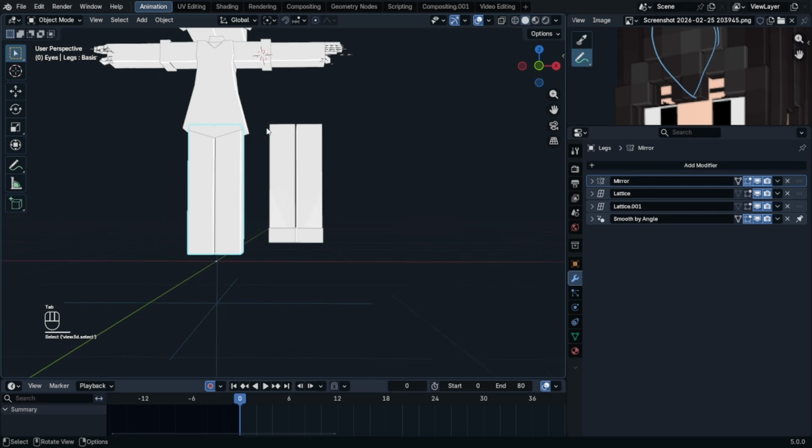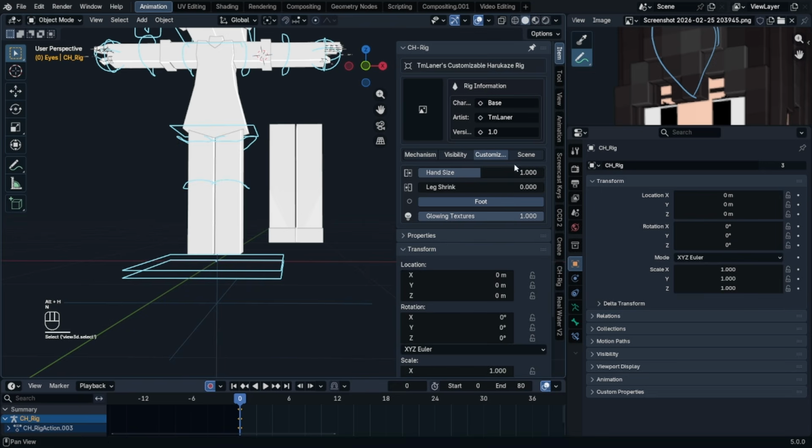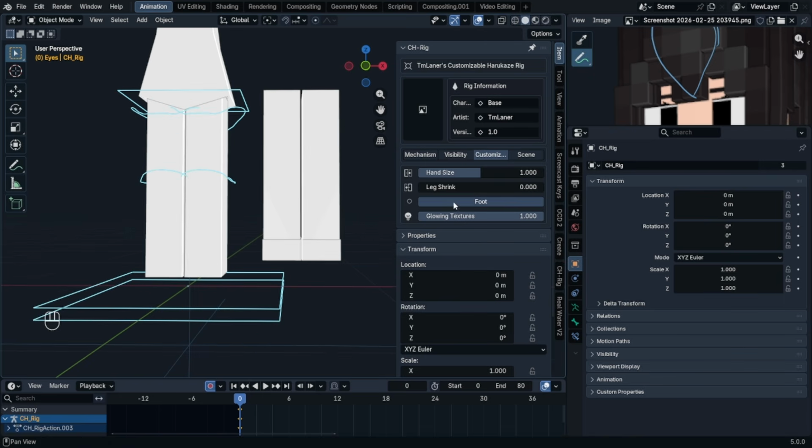So I already have a predetermined one, so if we go to the customization properties of the rig, there is a foot option, and what this basically does is it just removes a little bit from the bottom, right? And that's just to make space for the shoes. And the way I rig my shoes, because I'm able to move the top and the bottom of the shoe separately, there is a foot shape key where I remove the bottom of the foot because that will stick out sometimes, right?